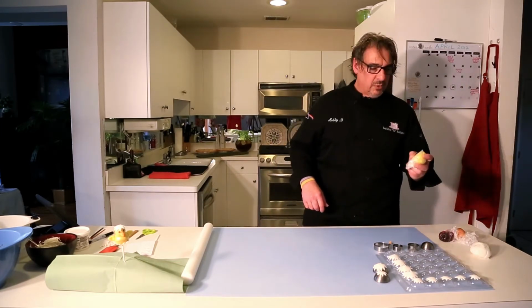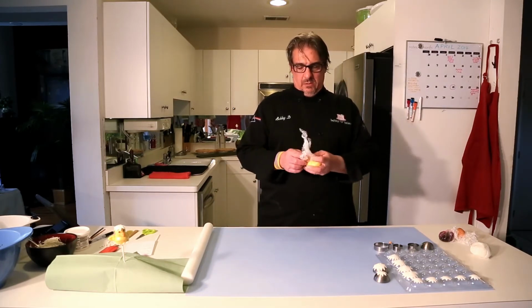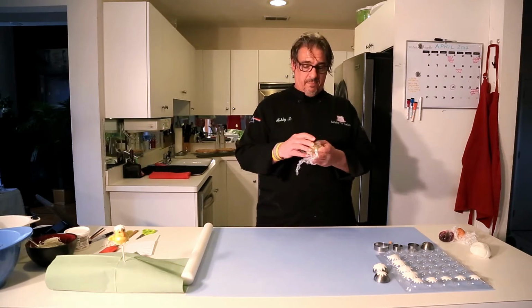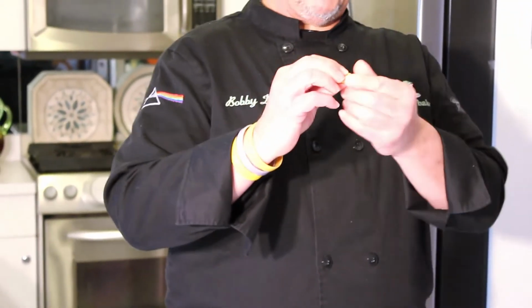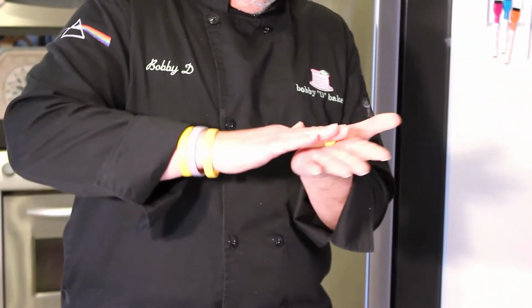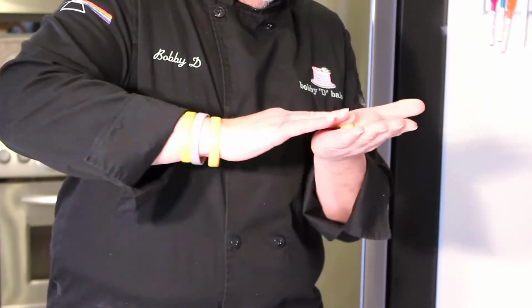Alright, so we'll start with the wings. Some yellow fondant. And you're just going to pinch off a piece about the size of a pea. That's about all you need. About that size. And you want to roll it in the palm of your hand with a few fingers like this. Get it nice and smooth.